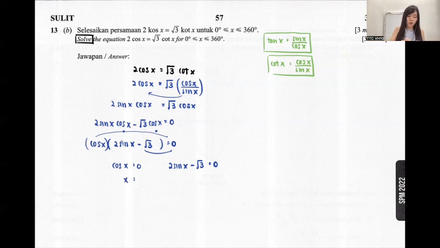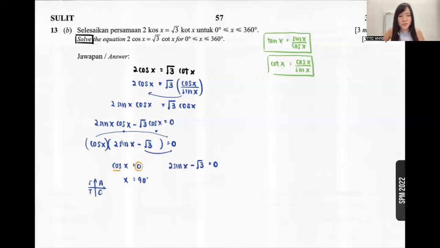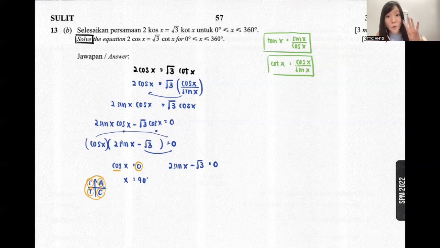So x equals to cos, move it over, shift cos. Shift cos 0, I get 90 degrees. Please remember, whenever you press shift sine, shift cos, shift tangent, you must check your All Science Teacher Crazy. So now my cos is what? 0. You know for 0, which one do you circle? Positive, you will circle your own house and playground. Negative, you will circle other people's place. But 0, you will circle everything. So you should have 4 answers.